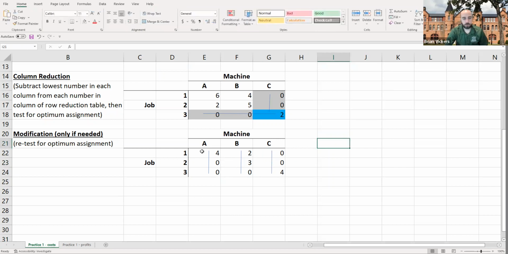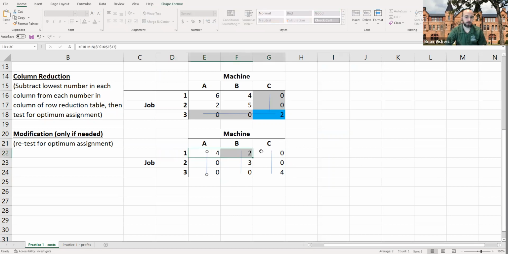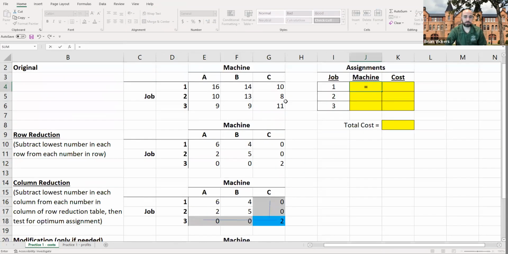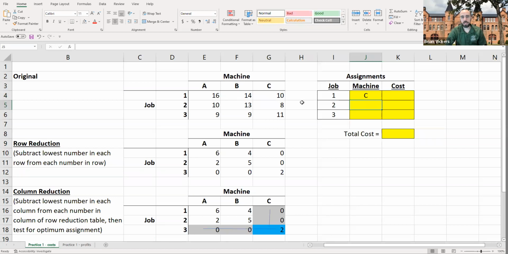All right. So I look in this row and I see, is there more than one option with 0? And there's not. There's only one option there. There's 2 options here, and there's 2 options here. So I'm going to start by making my assignment 1C based on there only being one good option in this row. So I'm assigning 1 to C. And here on 1, I'm going to say equals C. And then I'm going to look and see what the actual cost is. And the actual cost where 1C is 10. So 1C is the assignment here, and that's 10.